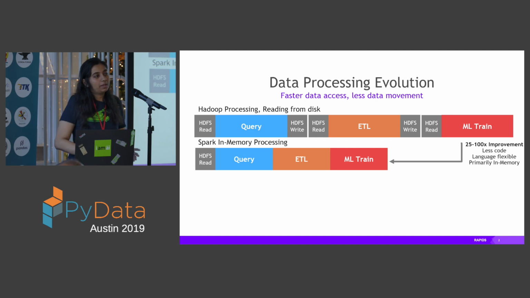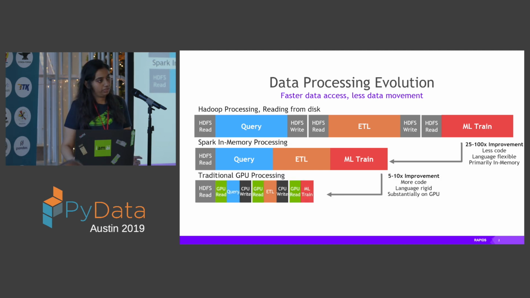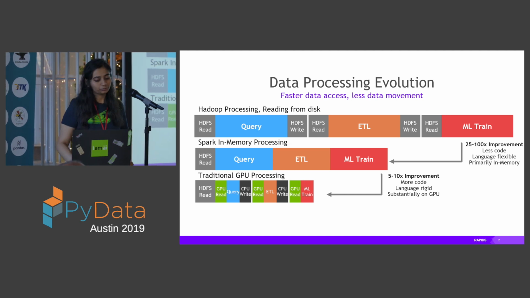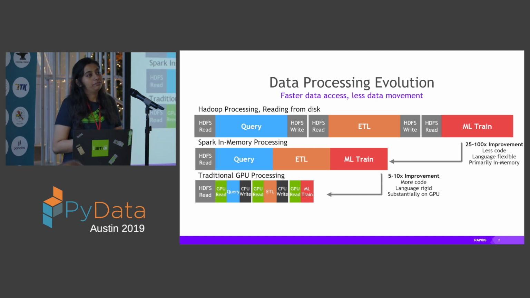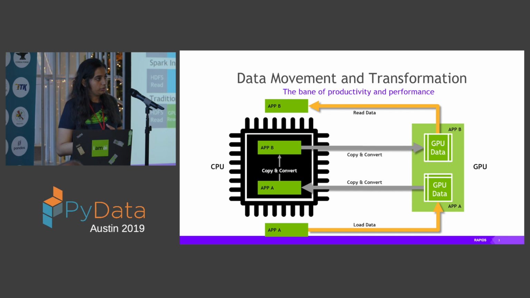But now if you come back, nowadays you start seeing issues and bottlenecks with the large data sets that we have in just memory processing. So even to do a basic ETL function, you might have a bottleneck in the memory. So that's why people wanted to exploit GPUs, since they have a lot of computational power and they're quicker. But even with that, you would read it from the disk, but you had to read from the GPU and write back to the CPU for other implementations to be used.